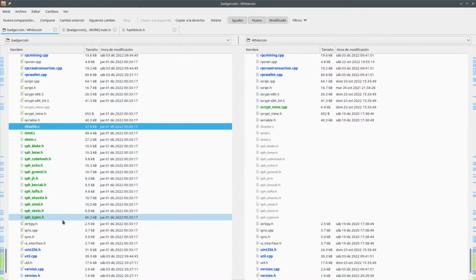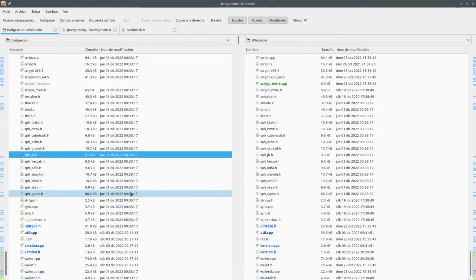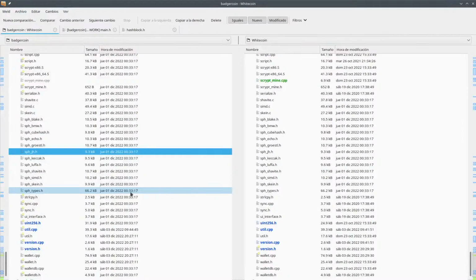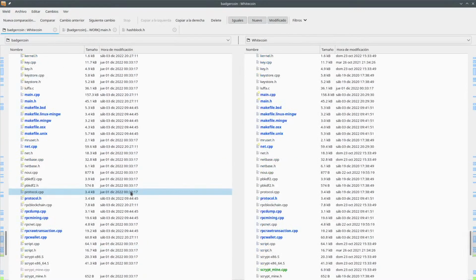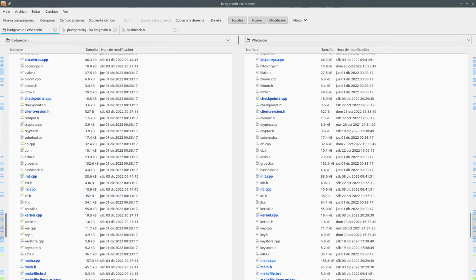And all of this also we want to copy to the right. Yeah, so main.h and kernel.cpp. Yeah, I'm going to change it. Okay, that's right.